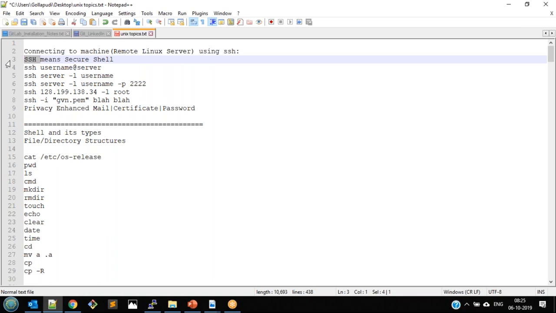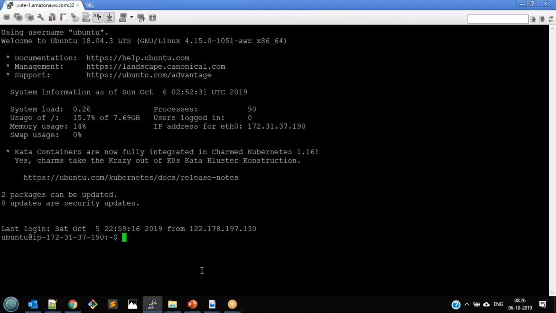The next thing is SSH is not the only way through which you can connect to a machine. There are other ways as well, like remote shell. Even the WinSCP tool allows you to log in into something. Similarly, the tool that you are seeing, the black and white screen, I am using a tool called PuTTY. Doesn't mean this is the only way.